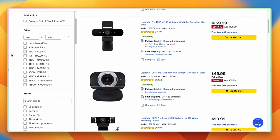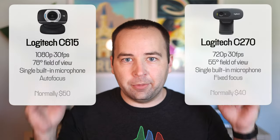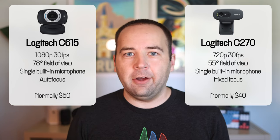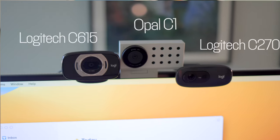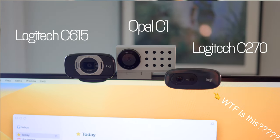So I went to Best Buy's website, I found the most popular webcams list, and found two for $30 in the top 10. I'm putting the specs and names here so you can check them out real quick. I'm going to do some video tests right now so you can see how they look, how the microphone sounds inside them if you want to use those. I will say up front that the design for both of these is really rough. Neither of them look particularly good, and they overhang quite a bit on your monitor, so they're probably going to cover up some pixels on your screen, which is not ideal. But at $30, let's just jump into the test so you can see what you're getting.